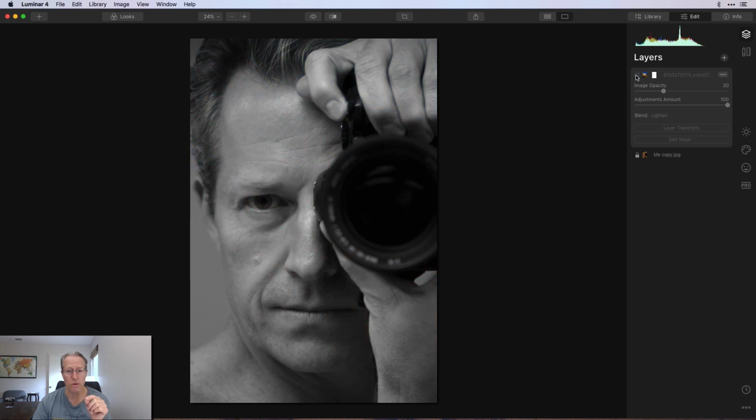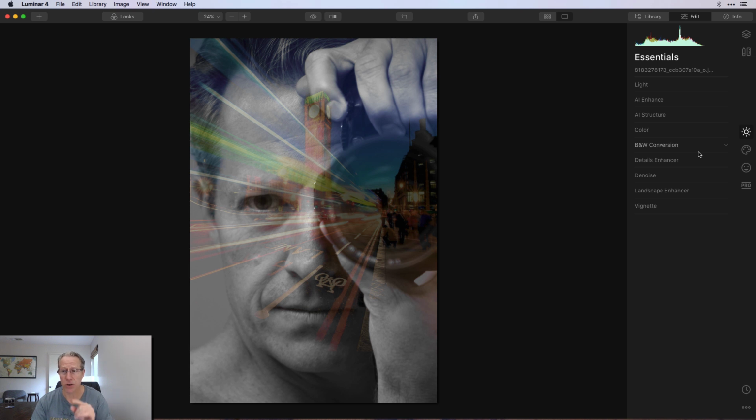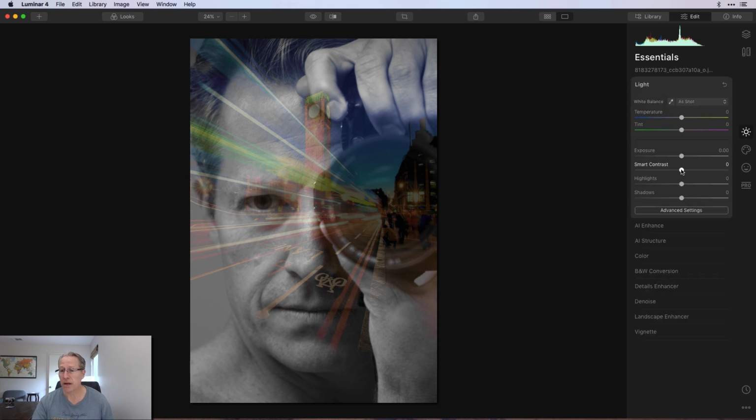There's before, and there it is with the new image from London blended on top of it. While I'm on this layer, I'm going to go into the Essentials tab. Now I'm adjusting the London layer because that's the one that I'm on currently. I'm going to go in here to light and make a couple of refinements to the photo. First, I'm going to take smart contrast and bump that up again. Now again, I'm just impacting the London photo and I'm taking the highlights down quite a bit, something about like that.